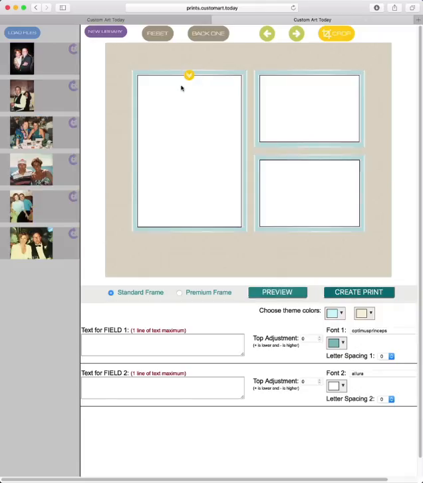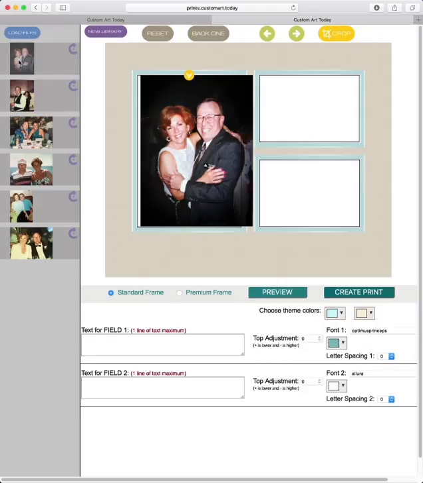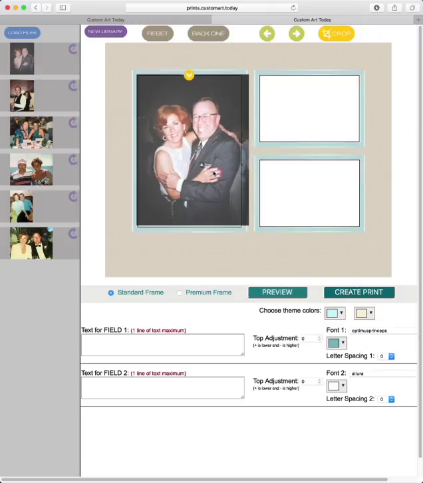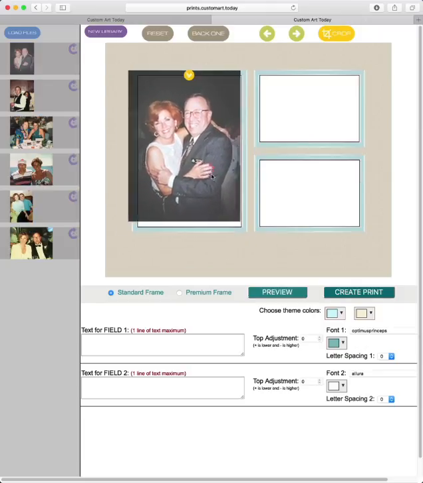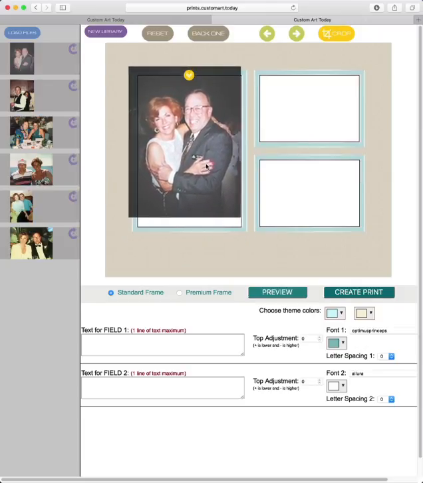You can also see here on the main collage there is, in this case, a little yellow arrow. That's showing you which opening is active to add photos. So you just simply click into the opening first, and then when you click on the thumbnail here on the left, I'm choosing the first one, it pops almost perfectly in there. Obviously the computer does not know how you want to crop it. And as you can see, there's a little bit of white here on the side, so I'm definitely going to want to move it. I'm going to make it bigger. So I'm actually going to move it up a little bit more into the corner.